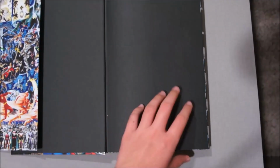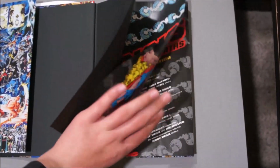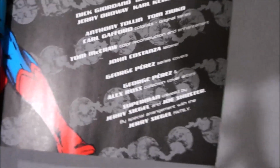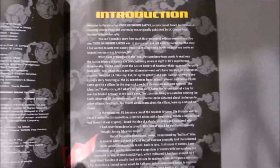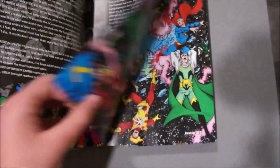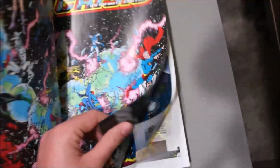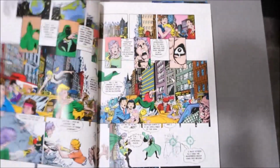Now I'll talk about what's actually in the book. It has an introduction by Marv Wolfman, which does contain spoilers, but nothing that can't be spoiled by the cover art of the book. It contains the original 12 issues. All the art is recolored and restored, and in the back of the book, you get a kind of conclusion by Dick Giordano. I don't know how to pronounce that. I'm very sorry. I'm sure everybody will correct me in the comments on that.